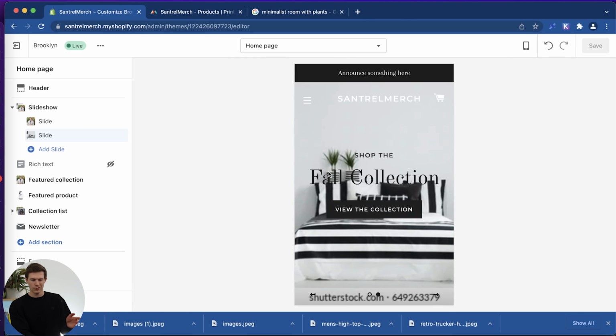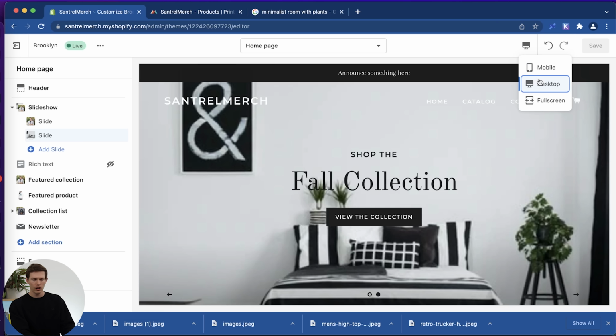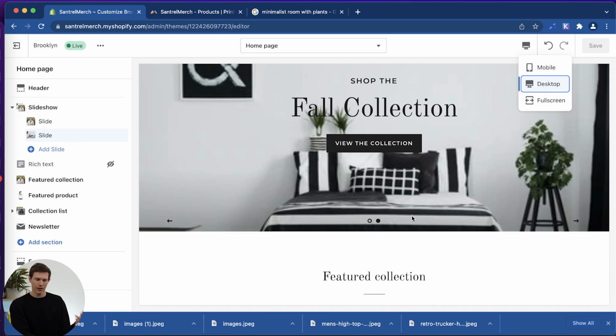You want to make sure, like this right here, the word fall and fall collection in general is really tough to read. So you want to choose a different photo that doesn't have that problem. But for now, I'm just gonna stick with this because you guys get the idea of how to actually utilize these settings. Now we can customize the header.